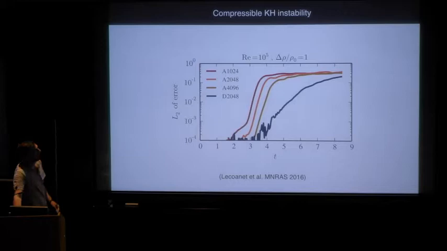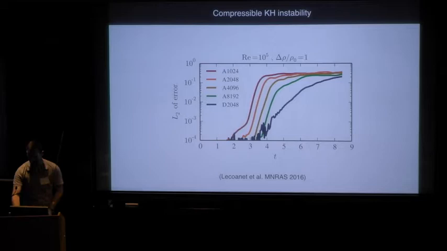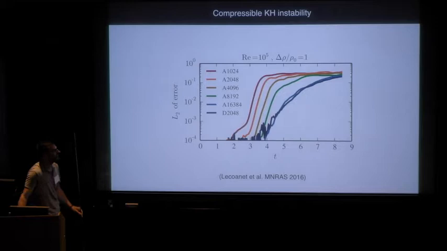So at this point, we almost gave up on this project because we didn't really know what to make of it. But then someone at Berkeley had a computing allocation that was about to expire, and they had a ridiculous amount of time left. So we said, okay, well, we'll just burn all the computer time and run a 16,000 squared Athena simulation. And that one finally did it.